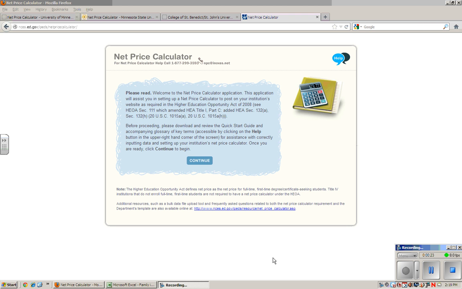Some of them are going to look like the one you see on the screen here, but I'm going to show you some examples from other colleges because each one has a slightly different way of doing it. It's good to understand that there will be differences and to get an idea of the kinds of things the colleges are looking for when they're making financial aid award decisions.